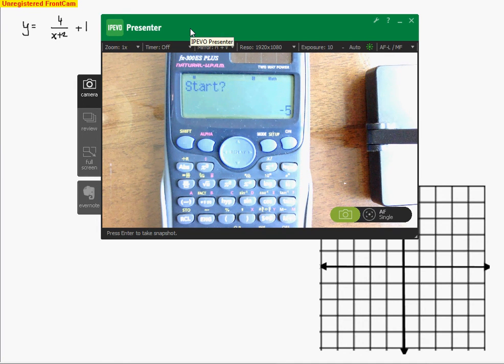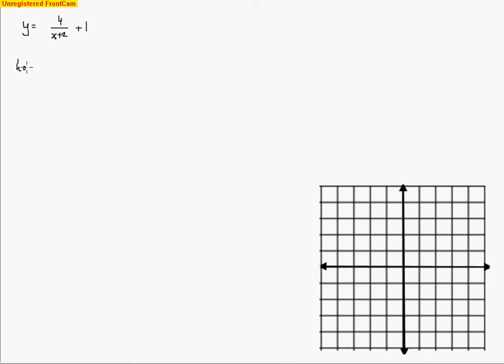Before we go ahead and figure out where our start values are, let's figure out what our horizontal and vertical asymptotes are. So our horizontal is the one where we have what y is. And so y is going to end up being 1. Our horizontal asymptote is 1. It is what the c value is. Our vertical asymptote is what our excluded values are. And so it's the x value there. So we set that equal to 0. The x plus 2 equal to 0. We see x cannot be -2. So that tells us that if we go over to the x-axis at -2, we're going to have a vertical asymptote this way. And we're going to have a horizontal asymptote of +1 right here.